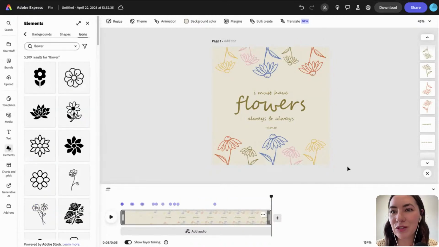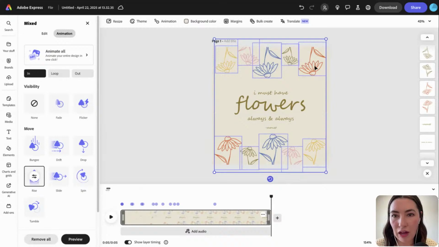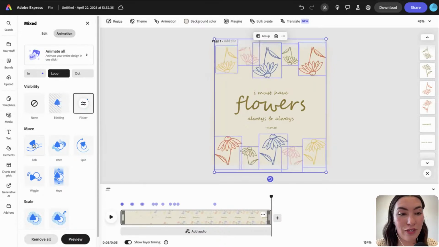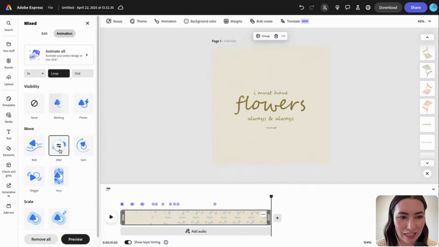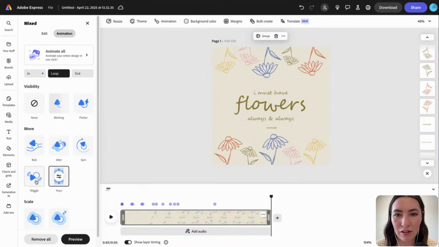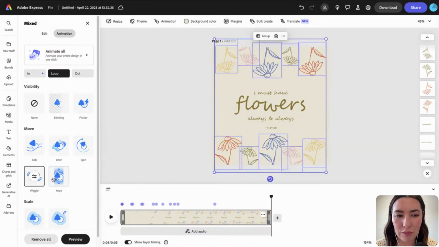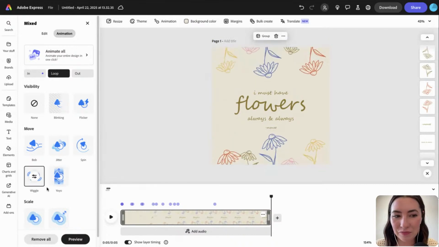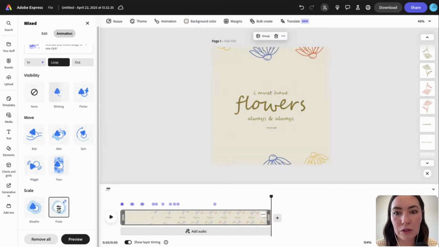This is so fun. Okay, so now once all of the flowers are in, I want to add another animation so that they all have a little movement together. So let's do a looping animation. There's a lot of different ones that we can choose from. Some of them are a little crazy. We could have them be spinning, yo-yoing, which does not seem like a yo-yo to me. I think yo-yo is there, we go. Yo-yoing, wiggling. We could have them be breathing or pulsing.